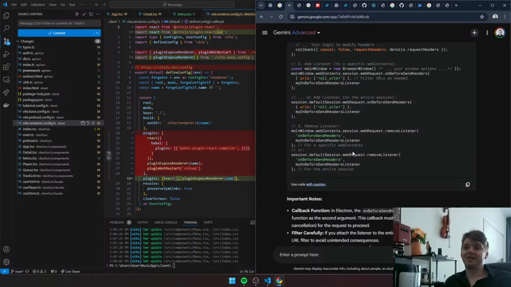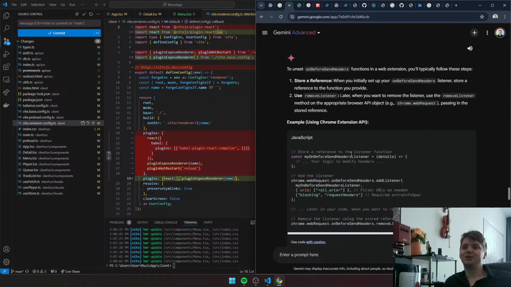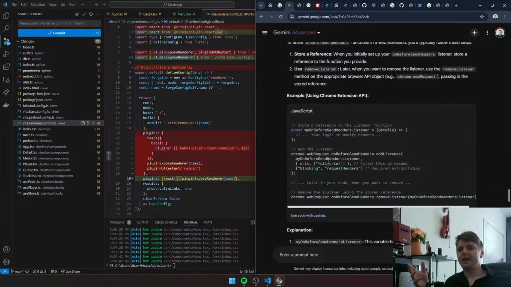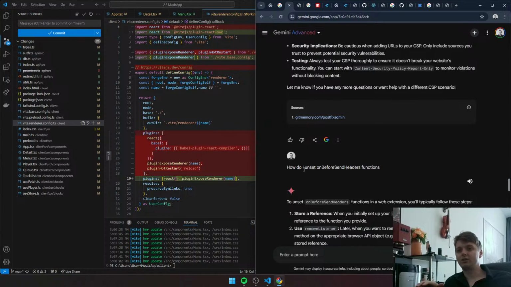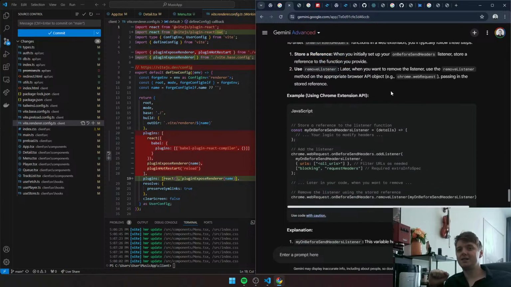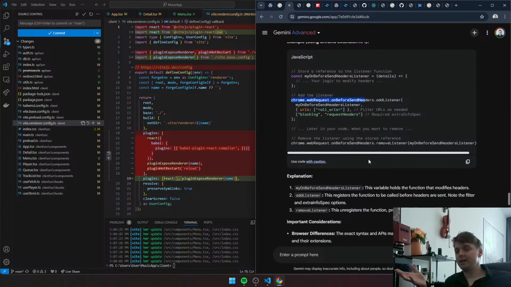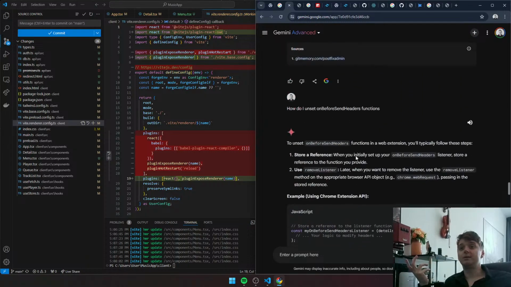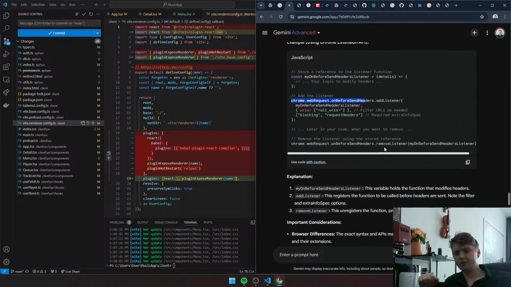Like, for instance, here, I asked, it's so interesting. I wanted to stop listening to the listener I added before to a session object. But first, when I asked the question, I wasn't explicit enough. I didn't say Electron. Like, how do I set onBeforeSendHeaders functions? And it said, oh yeah, I know that, it's what web extensions are doing. So it gave me the Chrome example, which is logical that it made that mistake because I didn't explicitly mention it, even though I believe I was talking about Electron before in the chat, but it forgot that, and that's not too crazy.